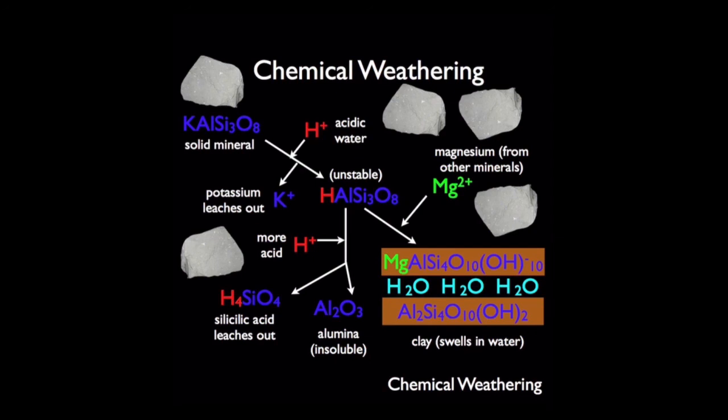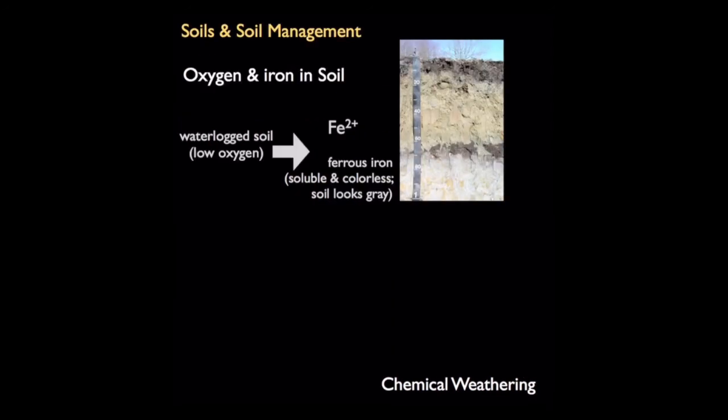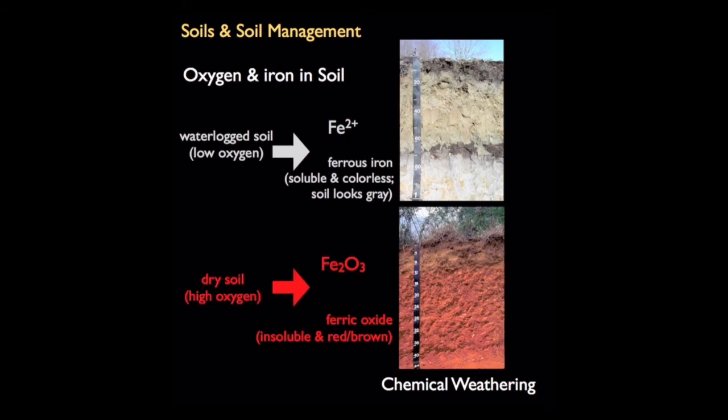Other chemical changes depend on the availability of oxygen in the soil. Oxygen tends to be low in heavy waterlogged soils, and in its absence, soil organisms reduce metals such as iron and manganese to soluble forms that can be leached out of the soil. When soils are well aerated, these metals are themselves oxidized and insoluble. Iron oxide is responsible for the reddish-brown color of many soils. Soils low in oxygen tend to be black or gray.